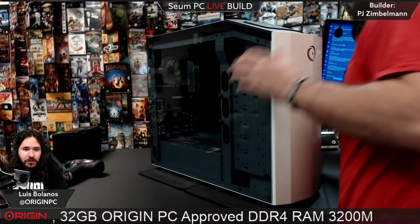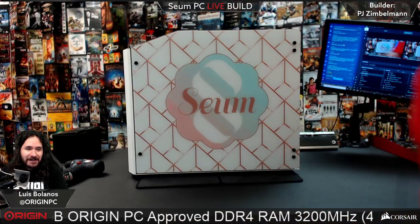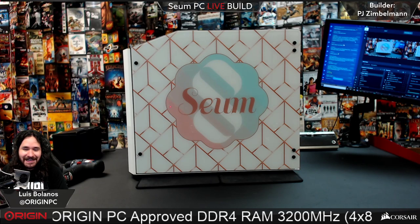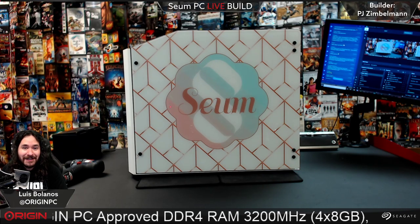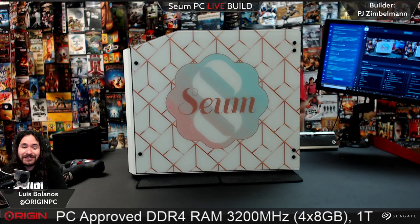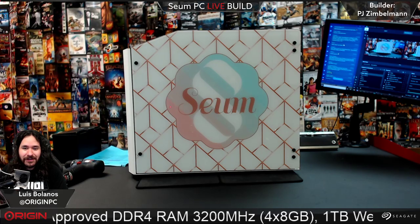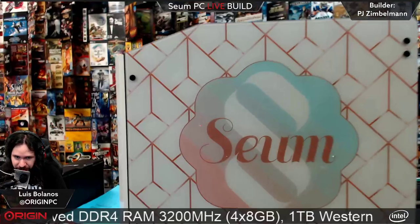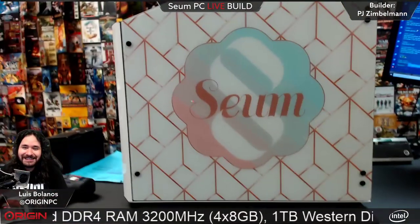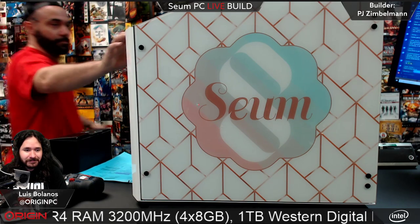What does Origin recommend for cooling their laptops? There you go. I used to put my laptop over a Tupperware of ice. Oh, look, there's the side panel. We really like this side panel here at the office. When I saw it, I'm like, that is so cool. Can you get a little closer to it? PJ, you better get a little closer to the panel. All right, go ahead. There you go. Very nice.